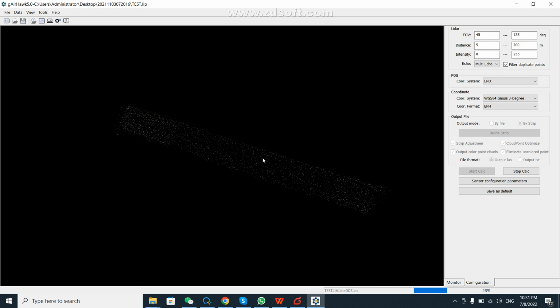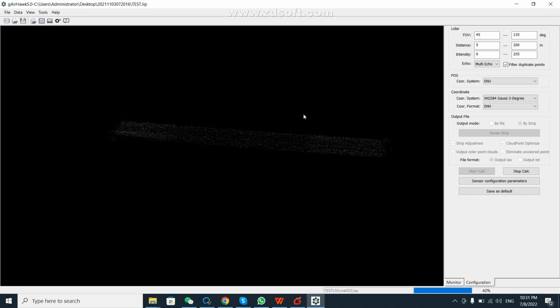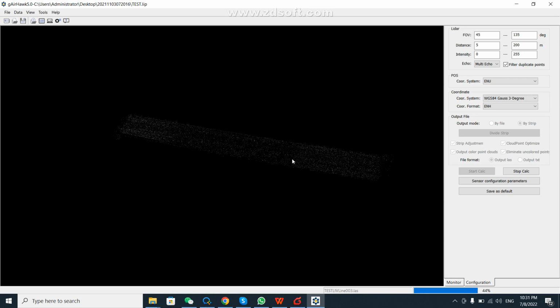When output is finished, we can take the last file to check in third-party post-processing software, and you can check it clearly, such as Terrasolid, CloudCompare, and LiDAR360, something like that.